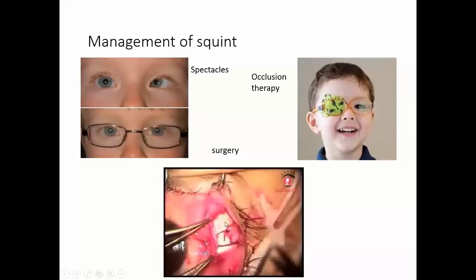You can see, I'm not sure whether you can identify, this is the cornea. This is the eye, the upper lids are here. You can see the lashes. We have put a speculum to separate the lids, and the conjunctiva is open, and you can see the muscle. This is the end of a muscle, which is now being separated from its original site, and it's being stitched onto this side. So these are muscle surgeries with which you can correct squints.